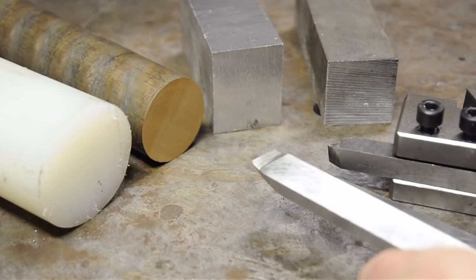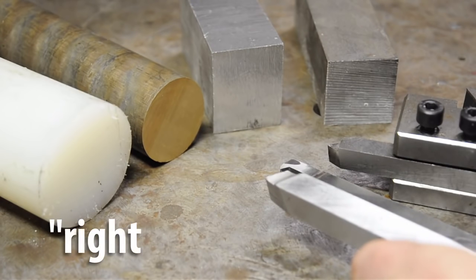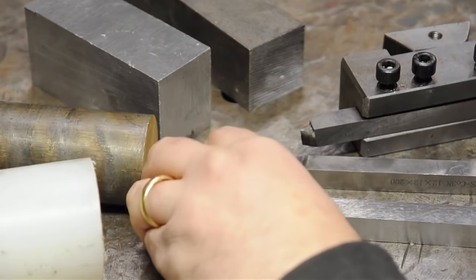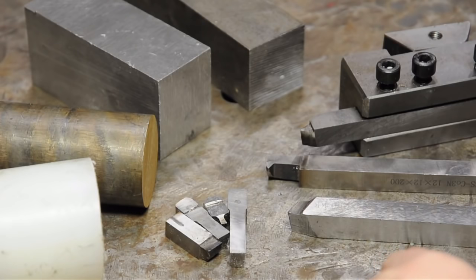We said a tool is any material harder than the material we'd like to cut, that's the right shape to do so efficiently. The last video was all about what 'right shape' actually meant. High-speed steel is harder than just about any material we as hobbyists are likely to run into, and combined with the fact that it's cheap, it makes it an ideal cutting tool. But we had to cut the high-speed steel to shape, and to do that we needed something harder — in our case, a grinding wheel.